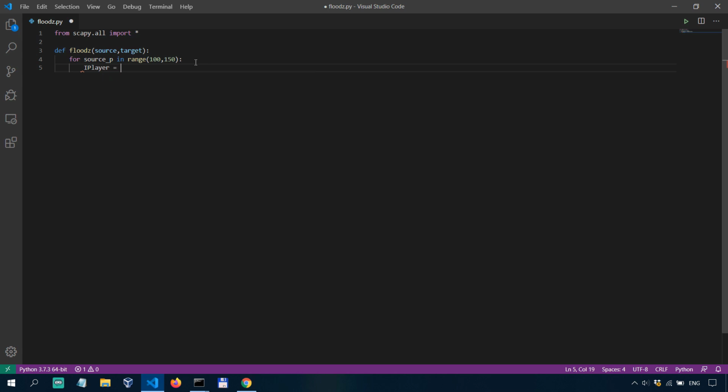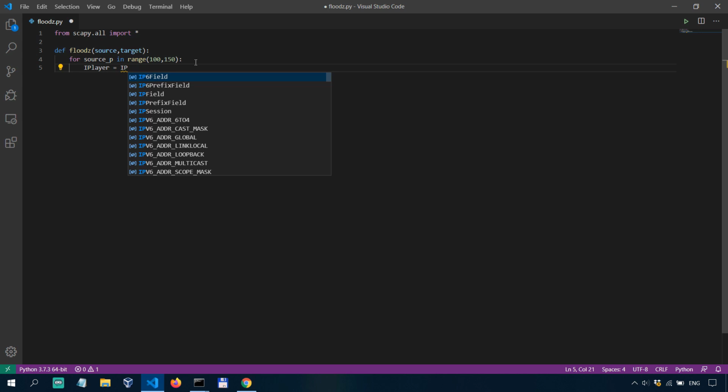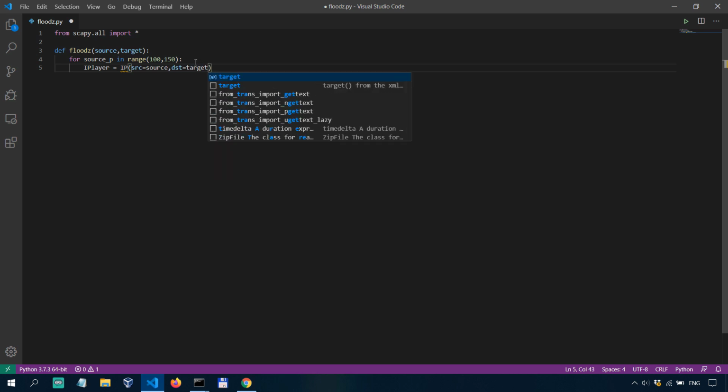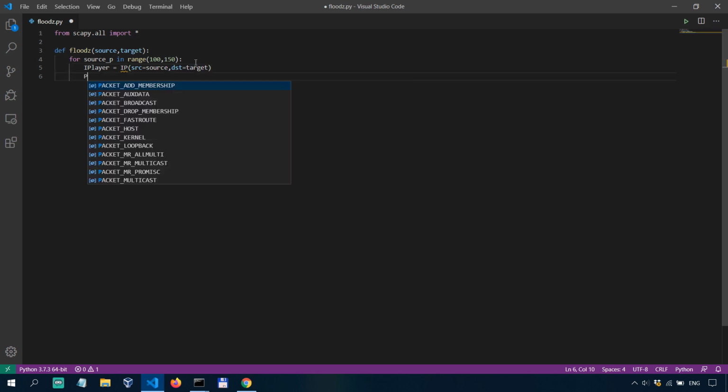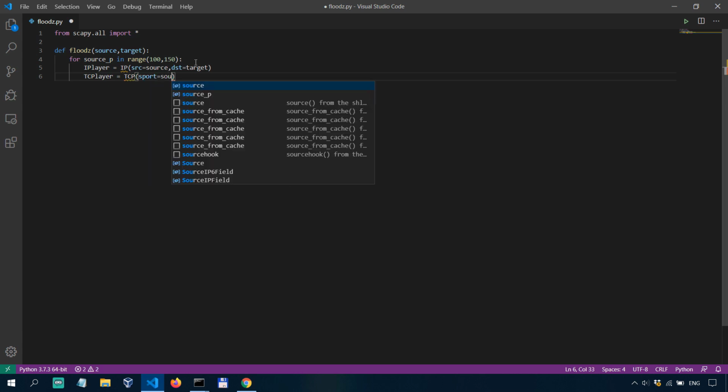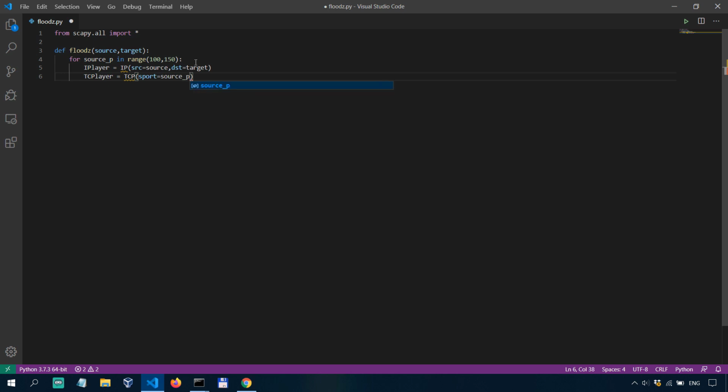what we want to do is to have an IP layer, so we define a packet here with the source being the source, the destination being the target, and then we also need to specify a TCP layer, which is going to be TCP sport, which is source port, it's going to be source_p, which we've defined over here, and then dport, which is the destination port.